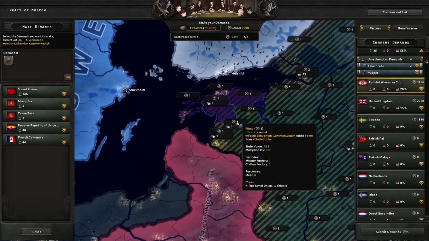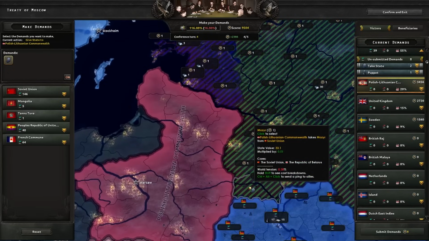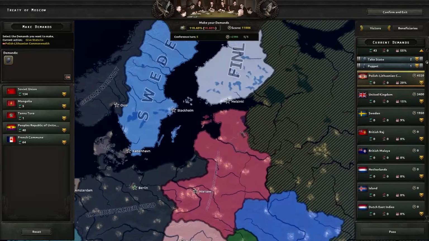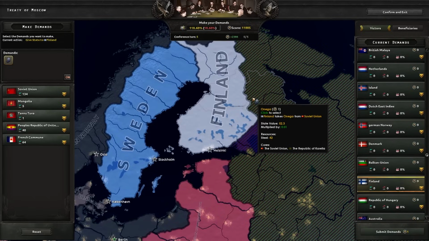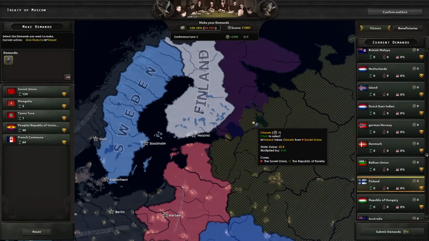I think they got all of the Baltics. So Estonia, the other half of Latvia. And I think they should also get the Belarusian lands. The Polish-Lithuanian Commonwealth gets that. And then Finland, of course, gets that. I think we'll make wide Finland, actually. They can get their old lands back plus, you know, like that.